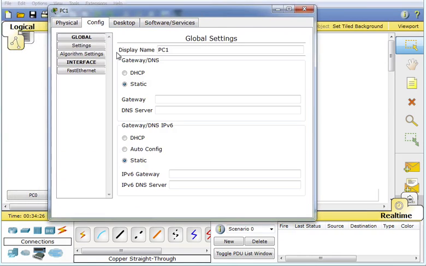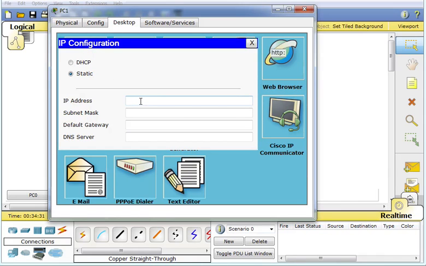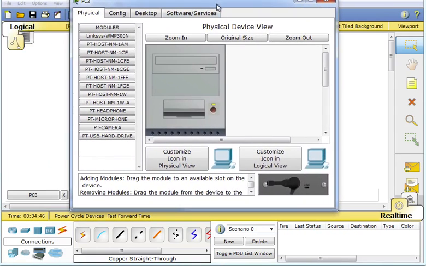We'll give this one 192.168.2.2. We're on the same subnet, so we don't need a gateway. We're not going to have a gateway yet. I'll make this one 2.3.